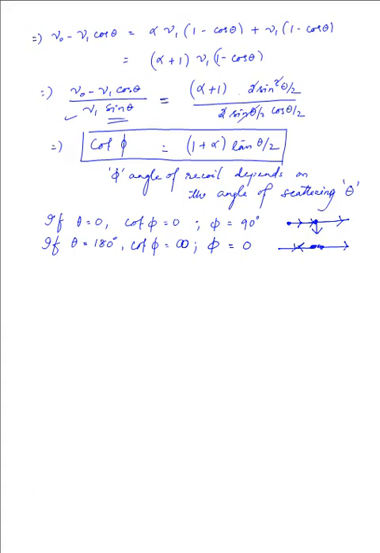Let's do that. In order to do that, we reverse or take the reciprocal of the angle term. In this case, we had cotangent of phi, and on the other side we have tangent of theta over 2. That is, the tangent of theta over 2 goes to the other side in the denominator. So this expression can now be written as cotangent of theta over 2, because that has gone down, and this cotangent of phi has gone to the denominator of the other side, so that will be tan phi in the numerator. So we have 1 plus alpha tan phi.